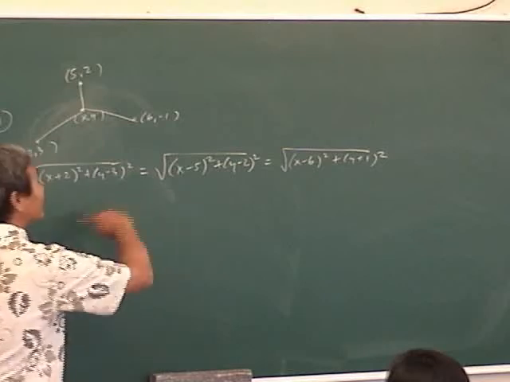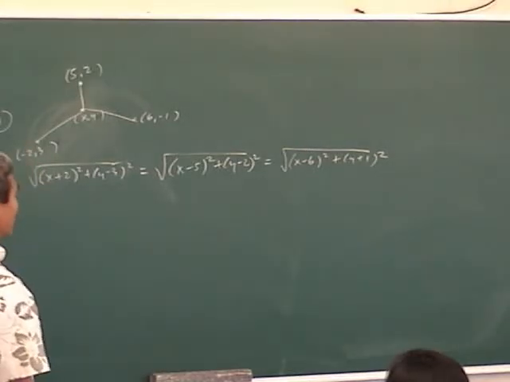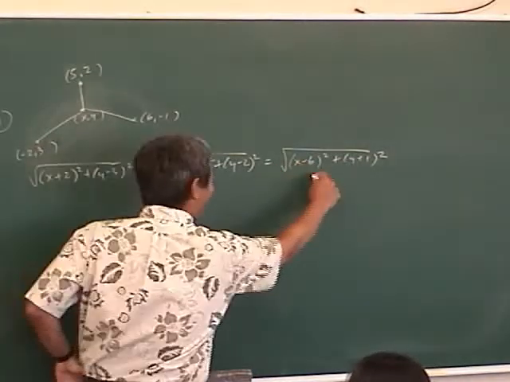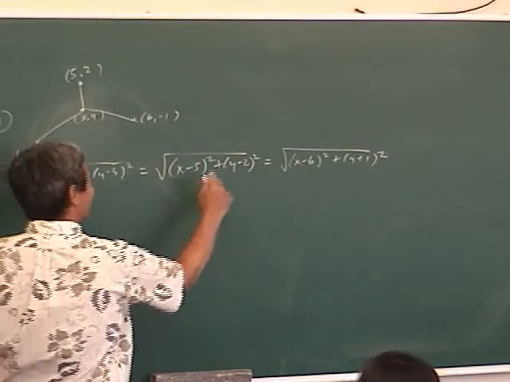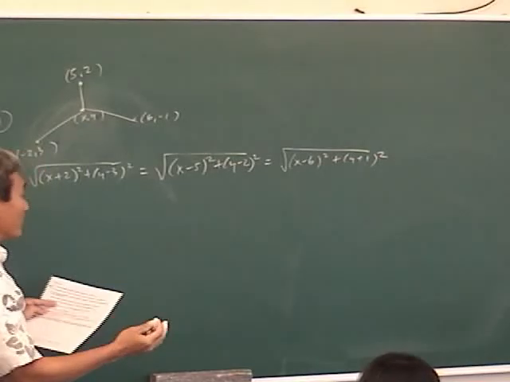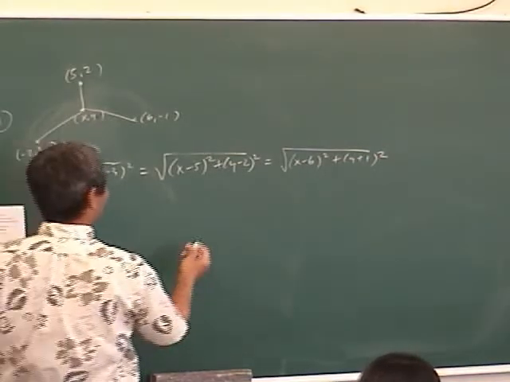Okay, now what do you do with these? What do you do with these? If this equals that, what does that mean? It means this equals that, and this equals that. So you can do any two out of the three. Which two do you want to do? Okay, let's do this one.